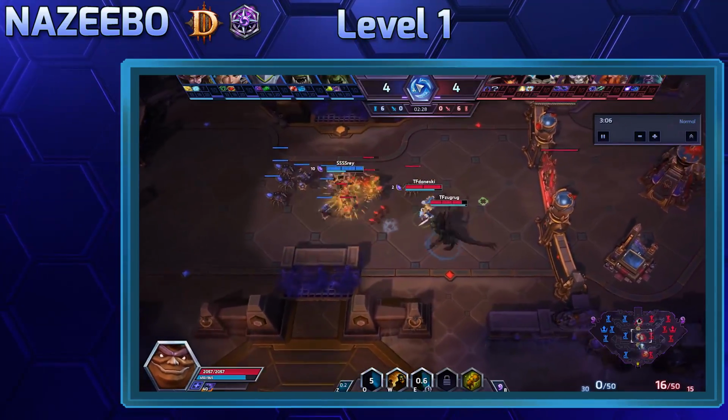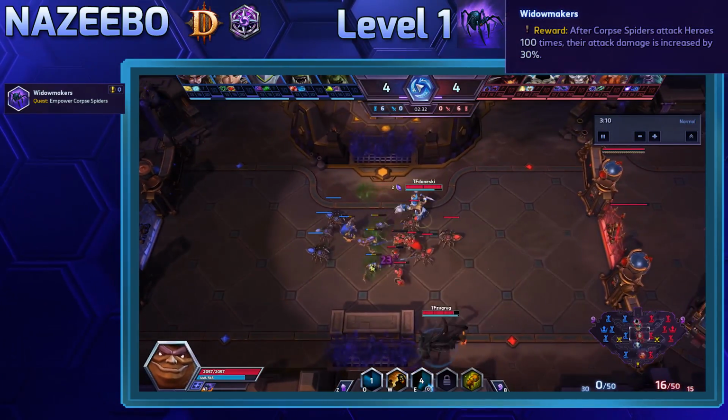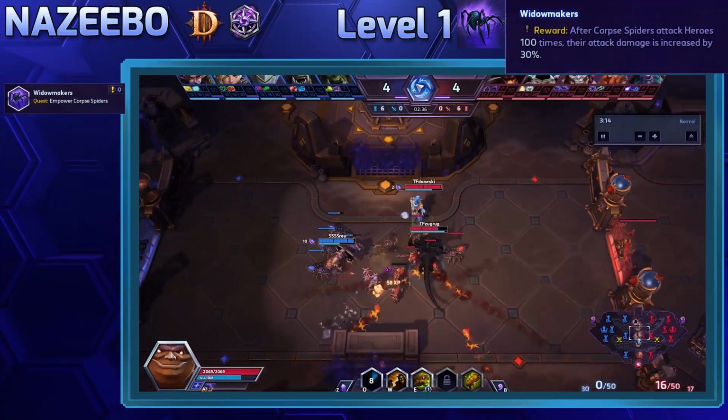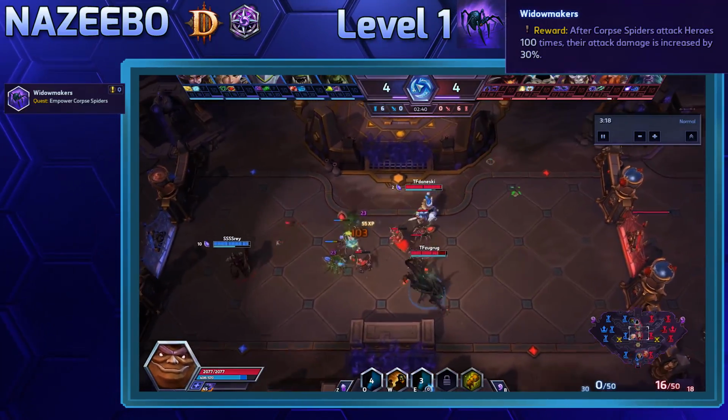All right, level 1, we're going to keep it real simple. Widowmakers. After corpse spiders attack heroes 100 times, their attack damage is increased by 30%. This is a really big deal because you're going to be spreading the spiders as much as possible.